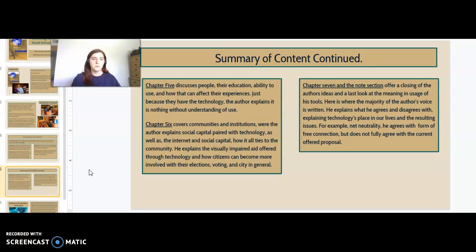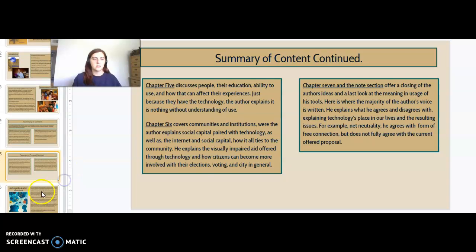And he also uses a note section, which was very helpful because then you get to see why he is using the resources that he's using. And it's essentially a rationale of resources, which will be really good to review later when I do my own work and if I use his resources as a tool.